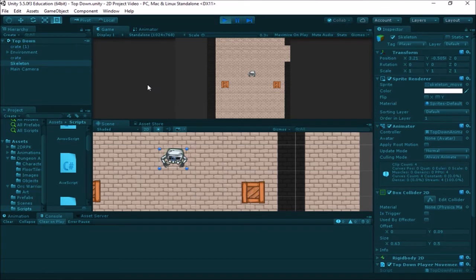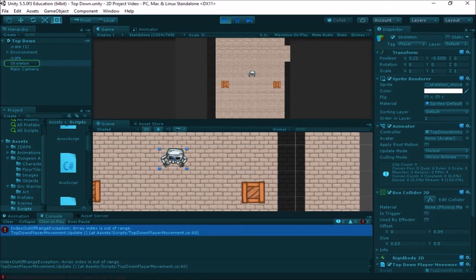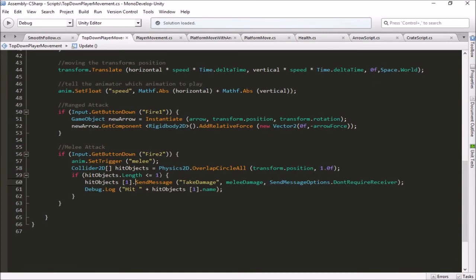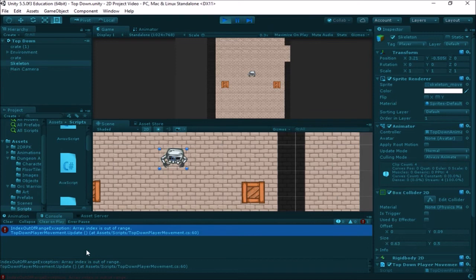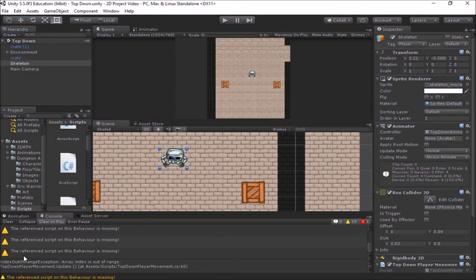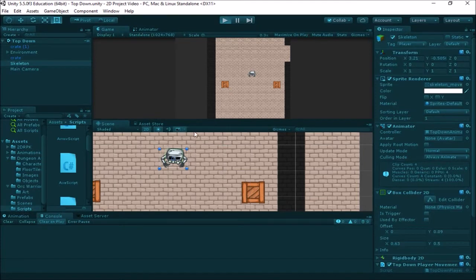So if I hit my attack button, okay, it's still saying line 60, index. Oh, because I need to say greater than or equal to 1. Whoops. Okay, let's get our logic correct here. I only want it to do this if it's bigger than 1. Okay, so if it's 2 or more objects, then I want it. I did it backwards. Let's try that one more time. I think we'll have it this time. Let's try that. Alright, there we go. There's nothing in front of me. It's not triggering a message, but if I go to the crate, it does hit the crate.